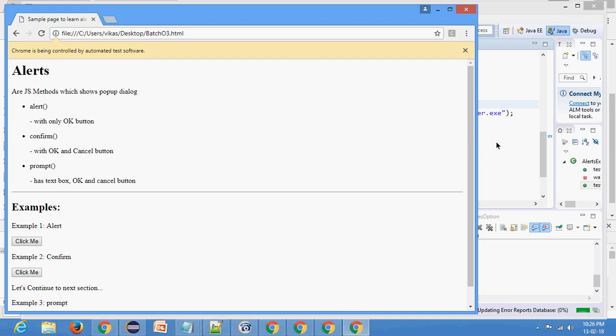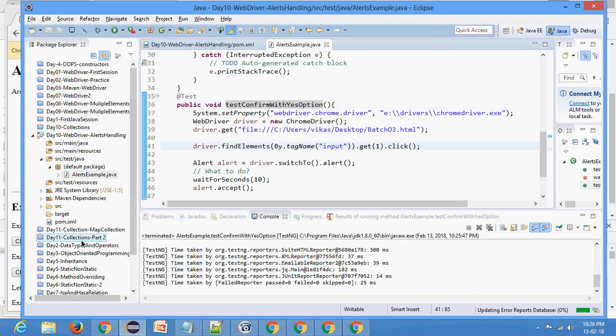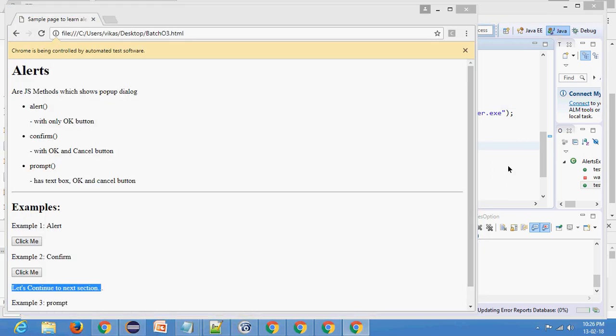Come back to the test case, and the test case got passed because the actual and expected got matched. So let's continue to the next one. I will copy paste the same test case, and I wanted to have, let's say, a negative scenario, the cancel option. If I say cancel, all this code is going to be the same, except the actual value will be changing. Your expected value will change. So the expected value has to be cancel. The expected value is this.